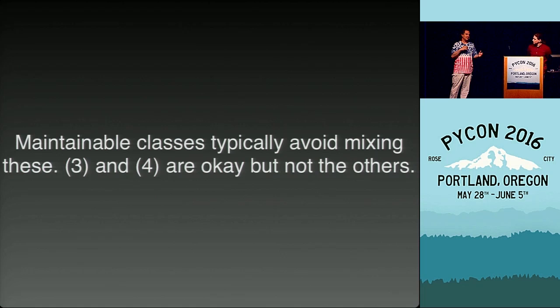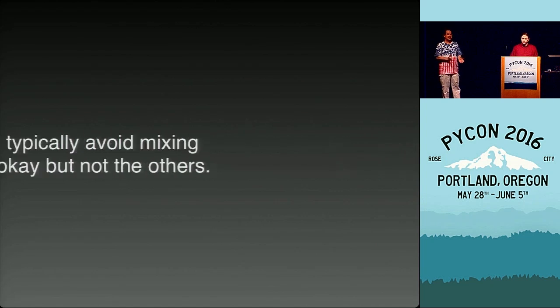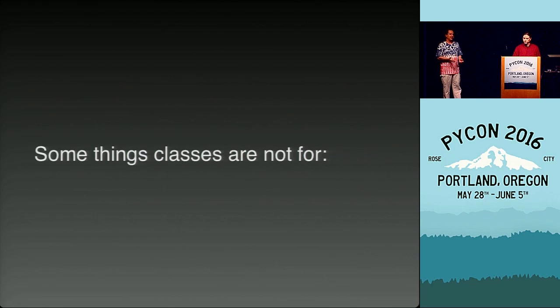Now, legitimate classes, we think classes are healthy when they don't mix these roles, except for the last two. It's very common to mix the last two, to implement a type and provide arbitrarily many instances of that type. The interface might be the square knows how to draw itself to the screen, and the implementation that is variadic is how the square is shaped in terms of size.